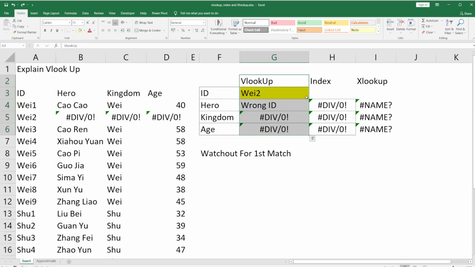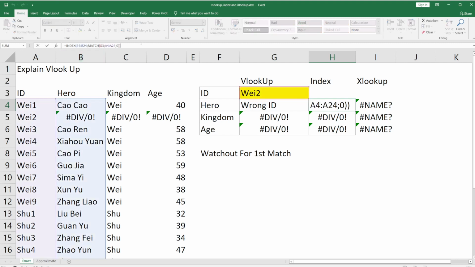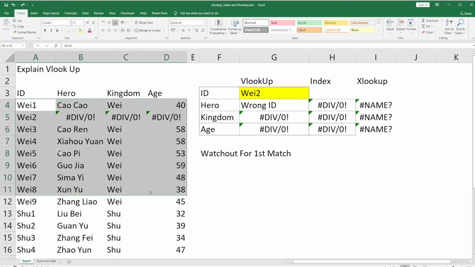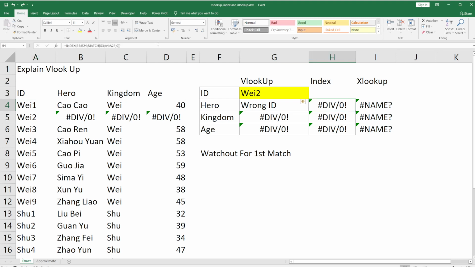Another function is called INDEX. It's new in, I think, newer Excels. This is a pretty cool function. It's like a VLOOKUP in a way, but it's different. While with VLOOKUP you need to make a table, the whole table, and it needs to be from left to right, INDEX is kind of different.